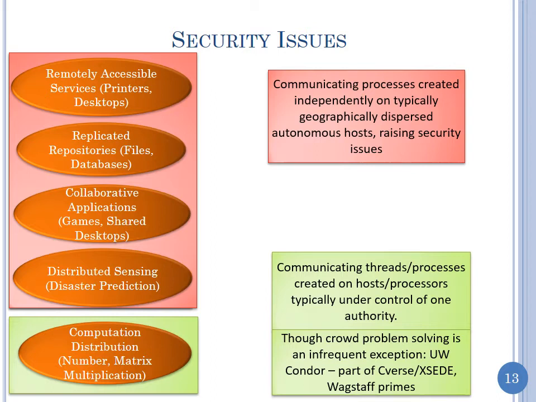Wisconsin was a very systems-oriented place. So there were not that many application people for Miron's system. But at Purdue, Wagstaff was always begging me and other people to give our computers so that he could find new prime numbers. So it is not always the case that you'll just go to Amazon, as you can today, and in those days you couldn't. So you just use Condor to have volunteer computers compute things.